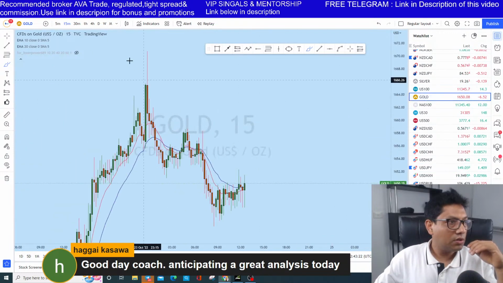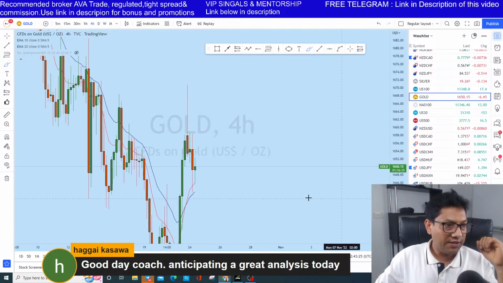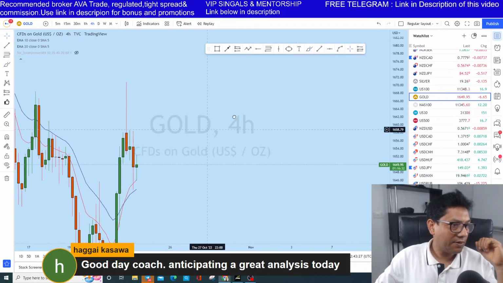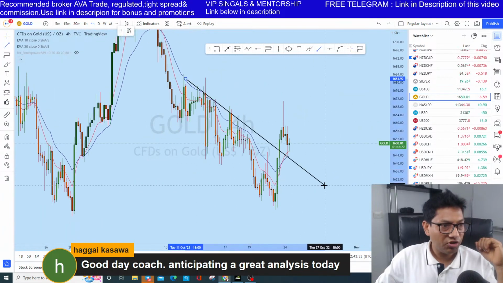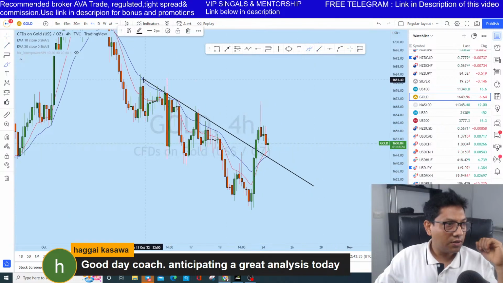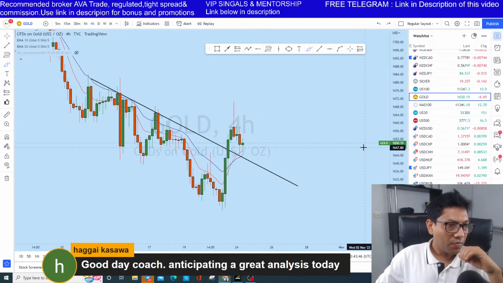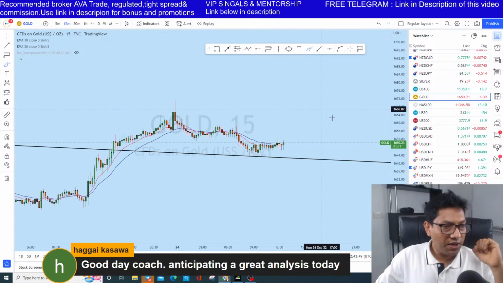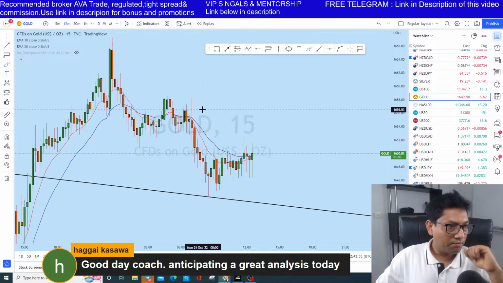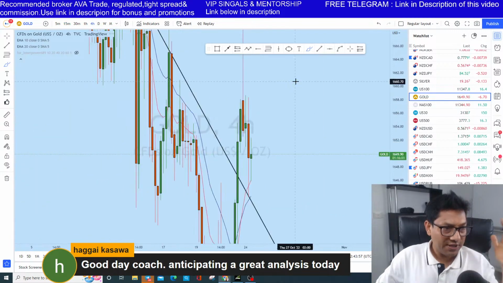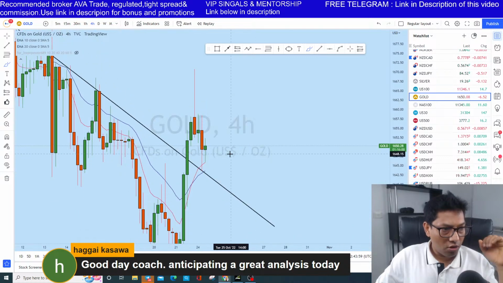We see gold, as expected. As I mentioned in all my analysis, gold has tested primarily this trend line. You have seen in all analysis what I mentioned, this trend line, this resistance here. So this is resistance here, resistance here, resistance here, tested as support, and from this zone we could potentially see a rejection to the upside. Now if you look at the 15 minutes time frame, we can expect a movement to the upside on gold. Let's see, not now, we'll see.